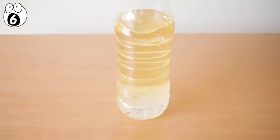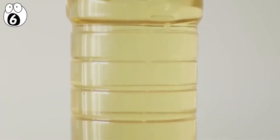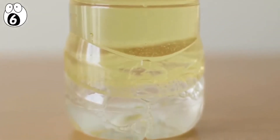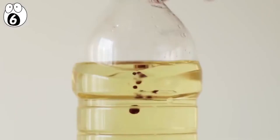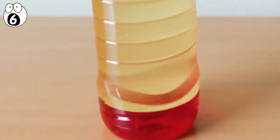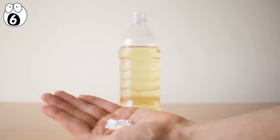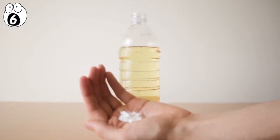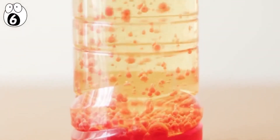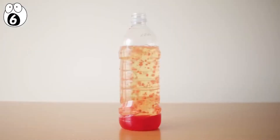First, pour oil and water into a clear tube, making the mixture about 80% oil and 20% water. Since water and oil have different densities, the water sinks to the bottom. Then add food coloring — you'll see it make its way down to the water and mix with it, proving that food coloring is water-based. Once mixed, crumble an Alka-Seltzer tablet. This tablet reacts with the water and bubbles up, making the water rise all the way to the top, release air, and then fall back to the bottom. It's totally trippy.